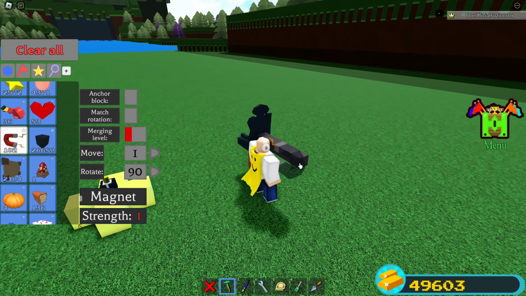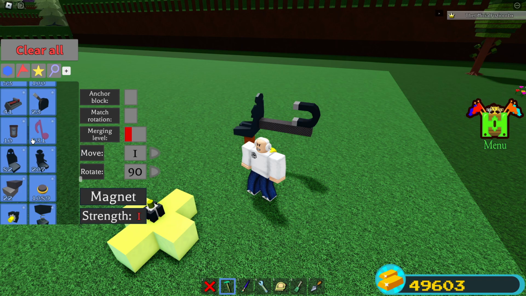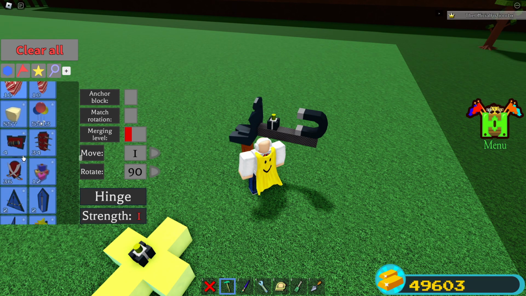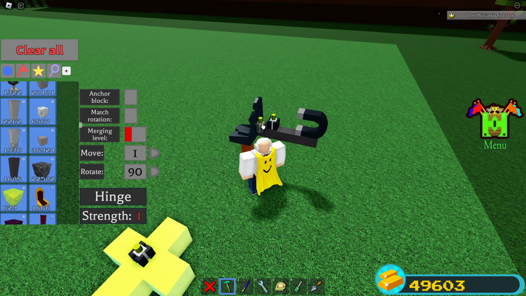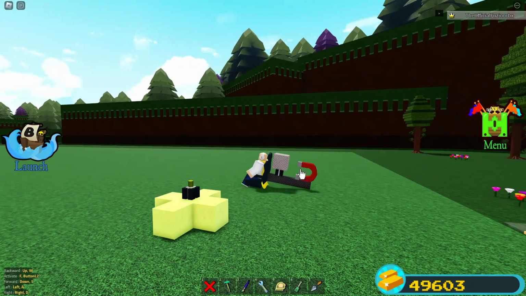There's so many magnet glitches. We're going to place it just like this, and then what I'm also going to do is I'm going to take another hinge block, just like this. We're going to make sure it's facing upward, and we're going to place a block on top of that. So I'm going to use this block right about here. We're going to place that right there. We're then just going to go inside of here, delete this, activate the magnet.